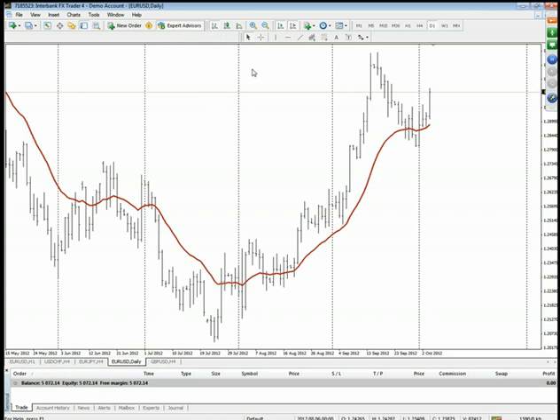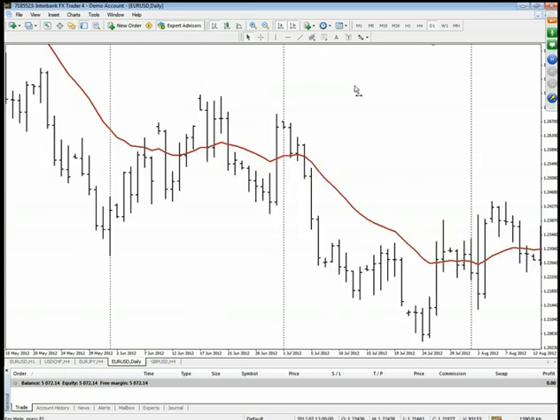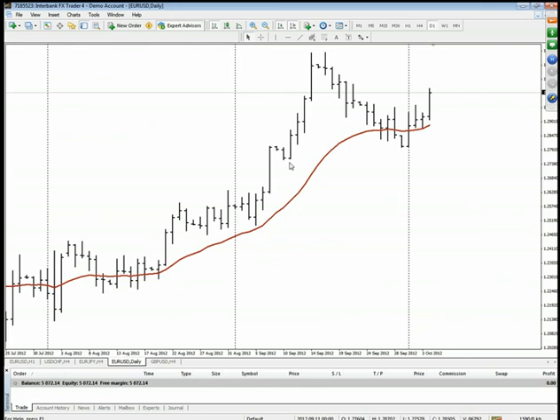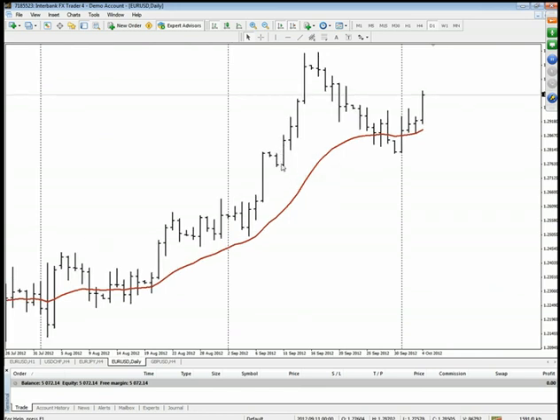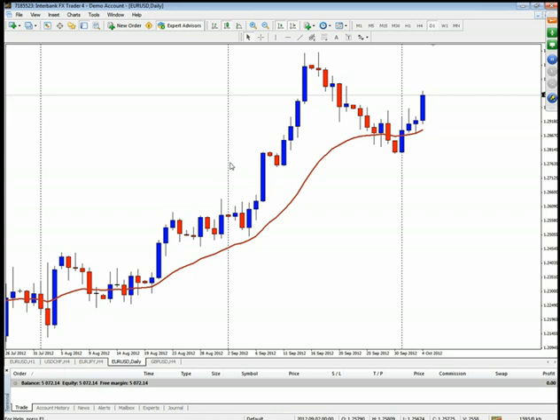Bars will show, if I make it bigger, the open on the left side of the bar, and it'll show the high and the low, and the close will be on the right side of the bar. Candles are a little different. They show it this way, where it opened up here, created a little wick, shot up, and closed here.